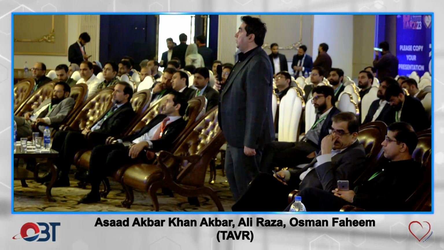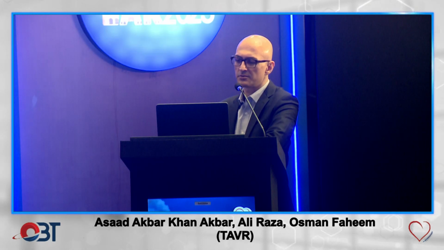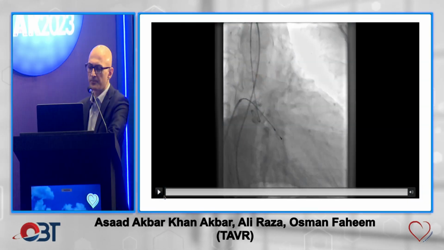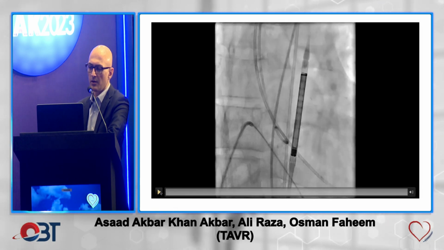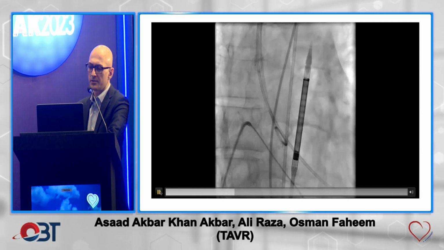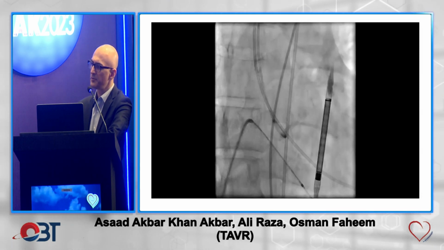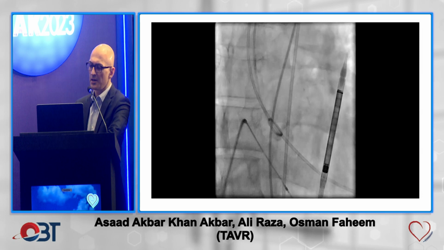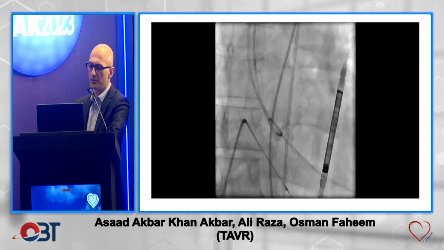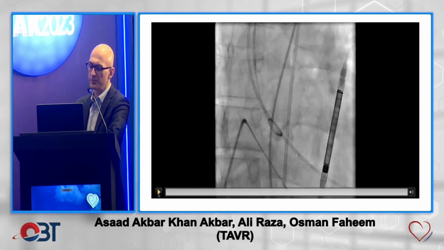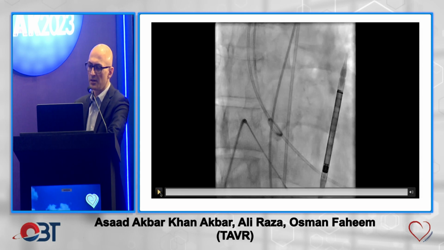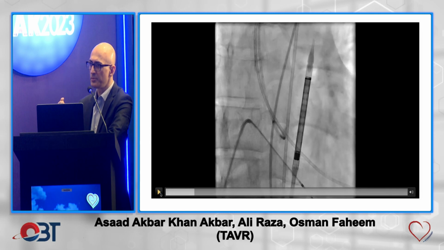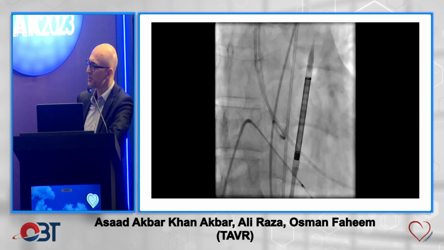And so we took our cusp overlap view and the 3 cusp view. The 3 cusp view wasn't great. Before we do a TAVR, we do a BAV for all our bicuspids. I'm curious what you guys do, do you always do a BAV for bicuspid valves? You always want to check the loading of the valve. So what do you guys look for? Ali, Asad, what do you look for?